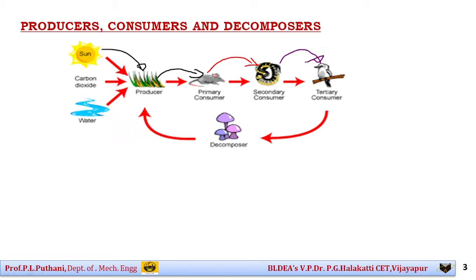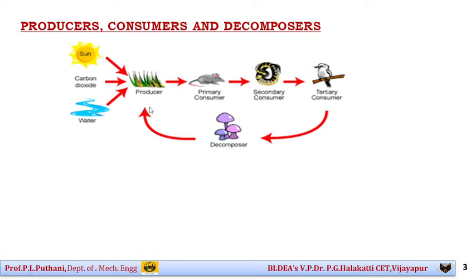Once the tertiary consumer dies, its dead body is fed upon, or decomposition is carried out, by decomposers in the form of algae, fungi, or bacteria, where the dead material is decayed completely and restored back to the soil in the form of nutrients, where again the cycle continues.